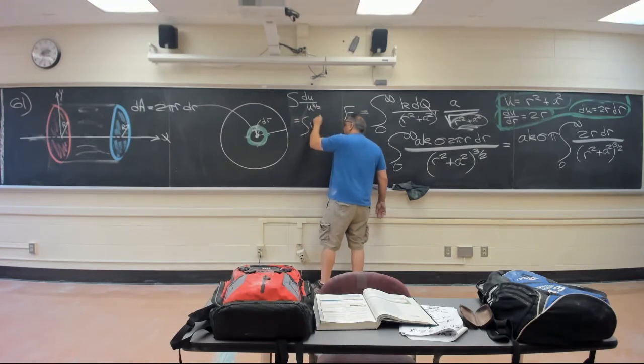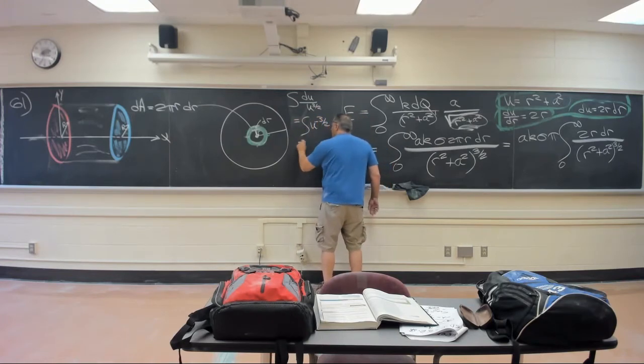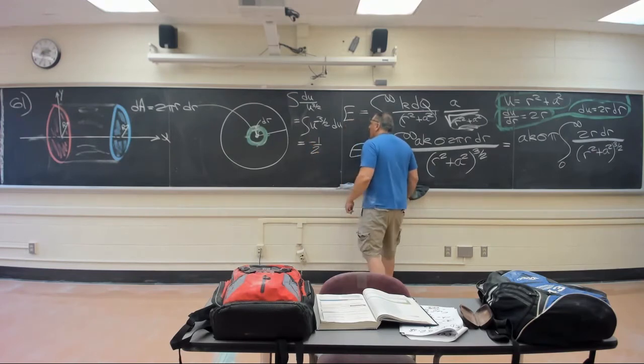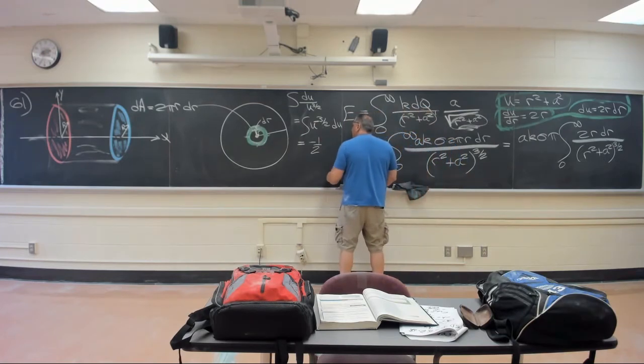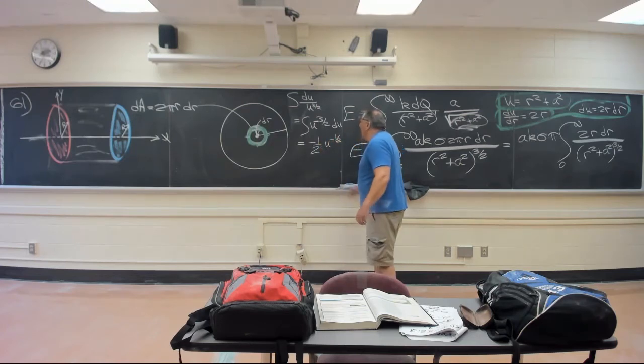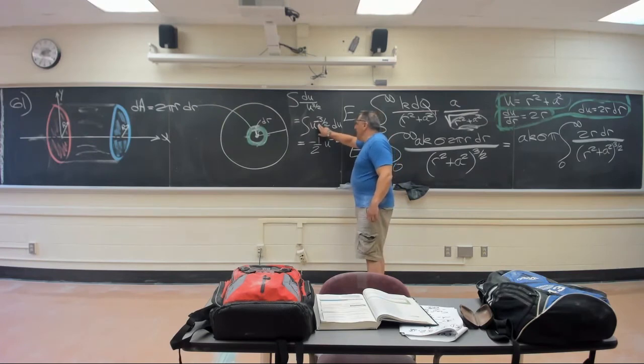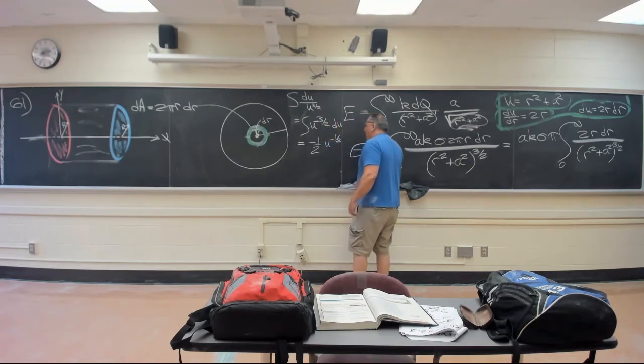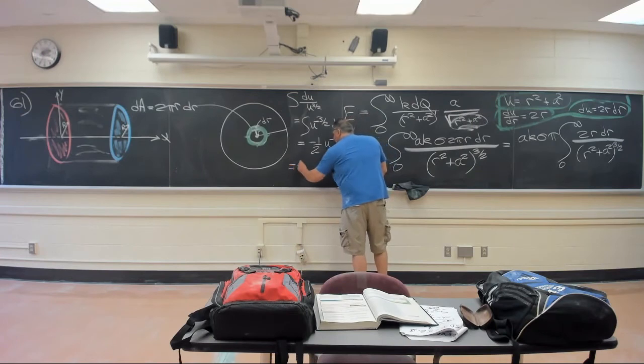That's the same as u to the negative 3/2 du. Let's use the power rule. Add a positive 1 to that, you get negative 1/2. Let's make sure I got it right. You add a positive 1 to negative 3/2, you get negative 1/2, right out here. And you put positive 1 times negative 3/2, you get negative 1/2 right here. Okay. And you get this.